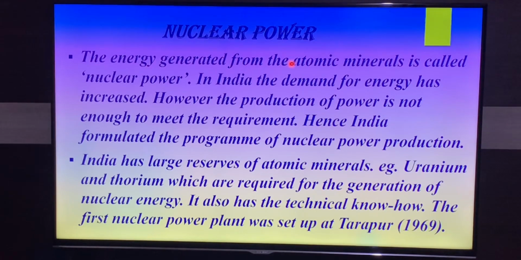The energy generated from the atomic minerals is called nuclear power. Day by day, the demand for energy is increasing. The production of power is not enough to meet its requirement. India formulated this program of nuclear power production. India has a large reserve of atomic minerals like uranium and thorium. And the first nuclear power plant was set up at Tarapur in the year 1969.